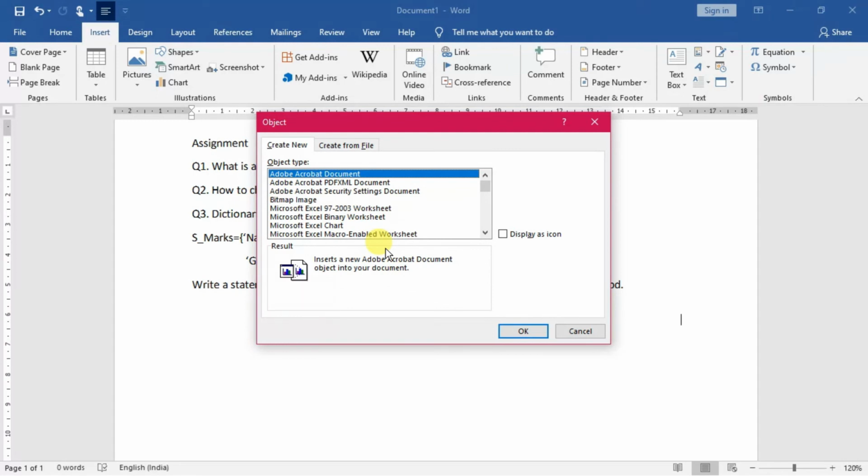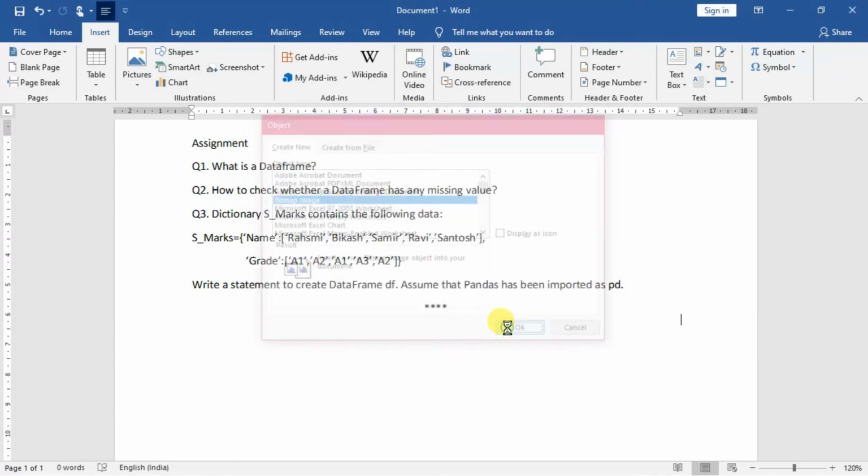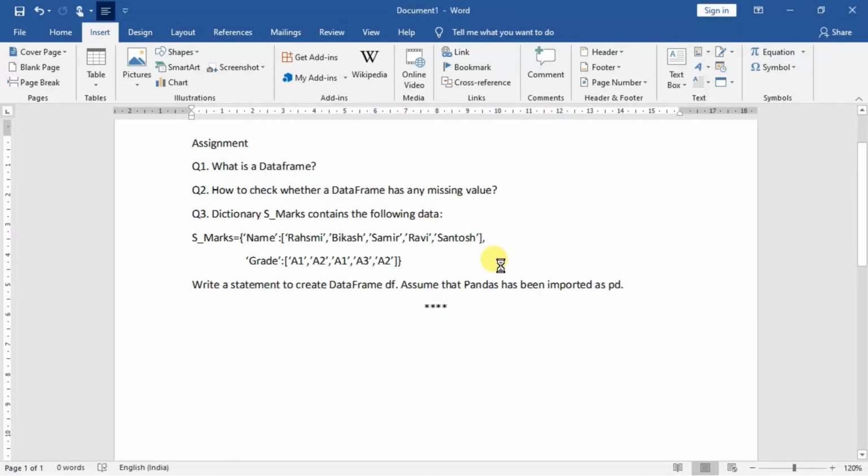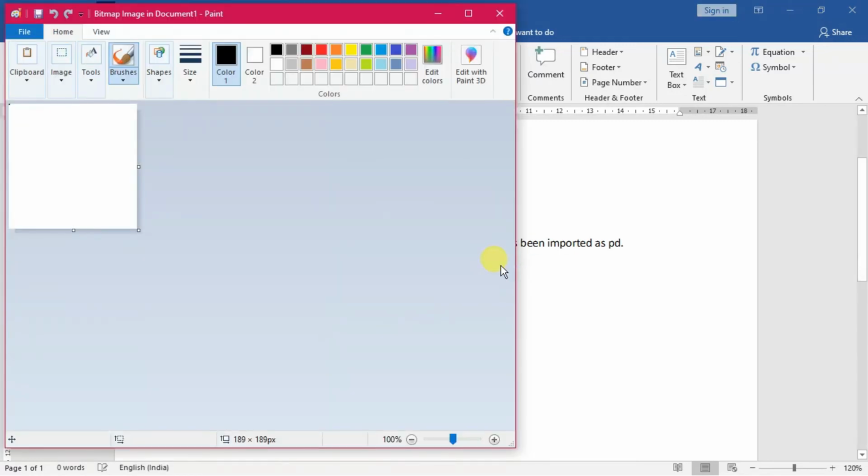It is quite rightly said, Microsoft Word allows us to create an object in one application and get it embedded in another document without changing the original format of the object. These objects are embedded to give special effects to the document and make it visually appealing, as you have seen we have done with the Microsoft Excel chart. Any other image you want to insert, you can insert also. Any bitmap image that is available can also be inserted. It is equivalent to inserting a picture from a file.